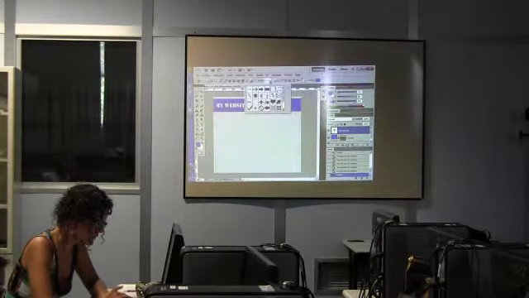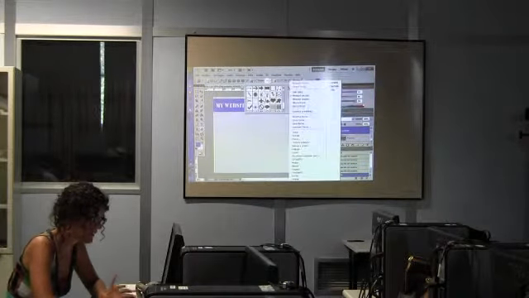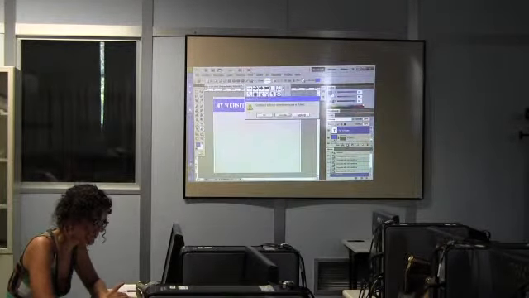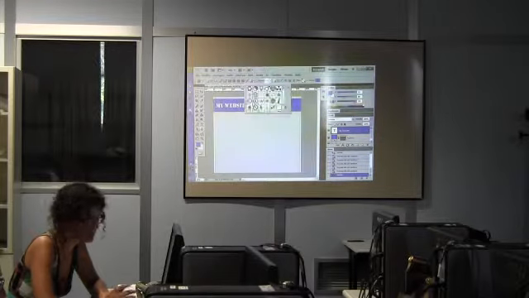Here I can choose among a lot of shapes. If you want more, you can just click here and add others. Okay, I click this, so you see a lot of shapes.